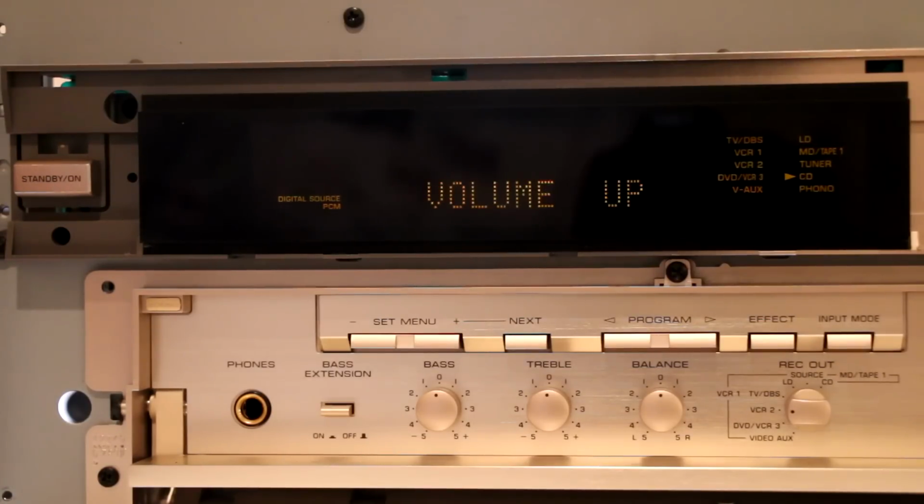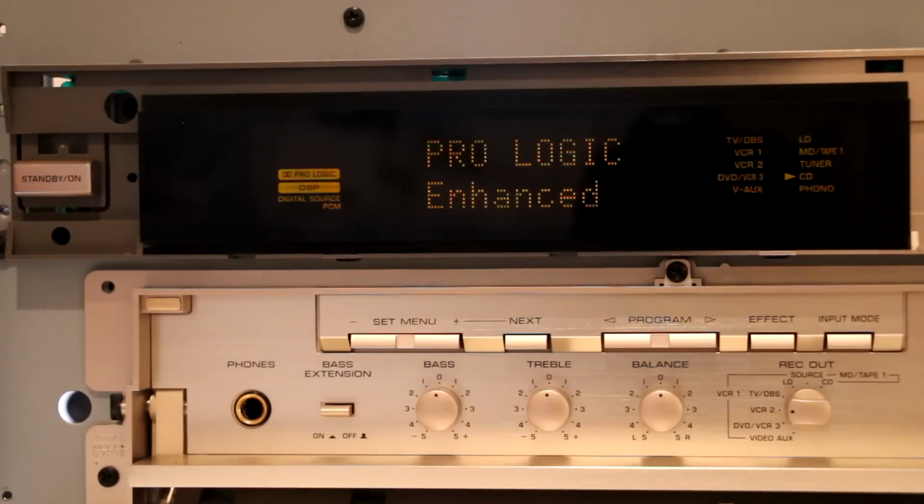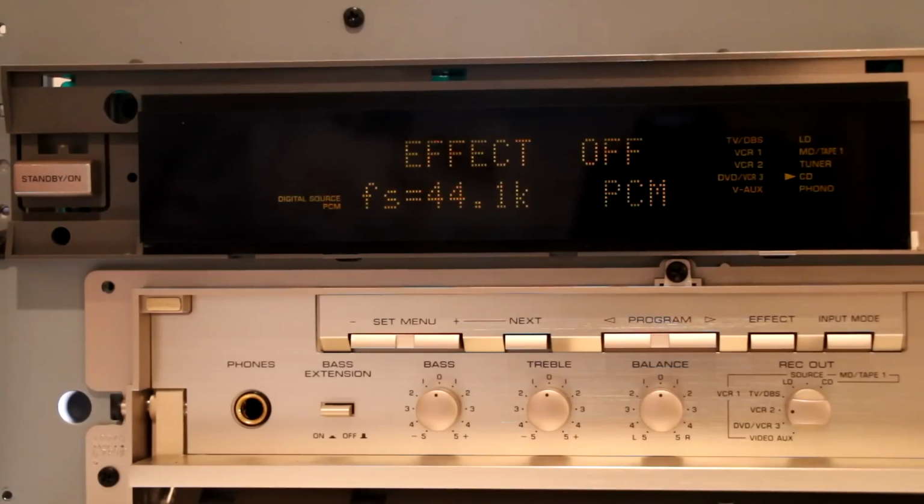So we're going to turn the volume up a little bit. And sure enough, I got left and right audio coming out. I can switch to Pro Logic mode. Center channel is still working. Left and right channel is still working. Go back to stereo. I think it's good. I think it is time to put it all back together and see how it works for the next several months, but I think we're good.